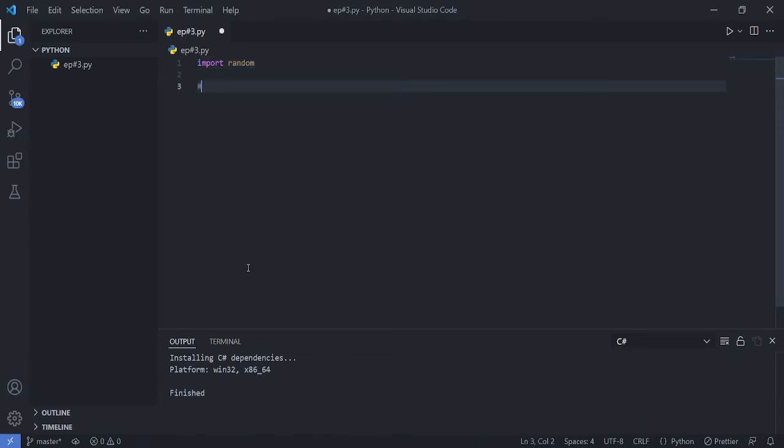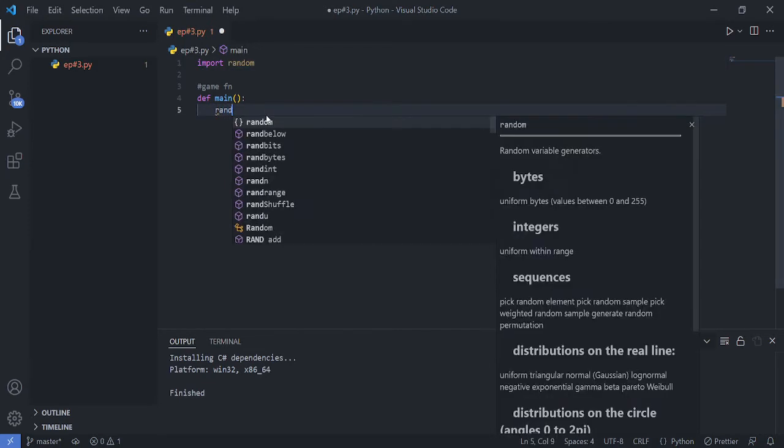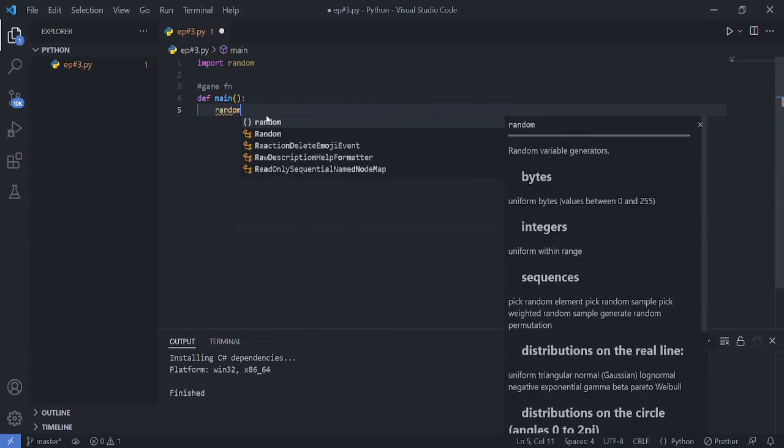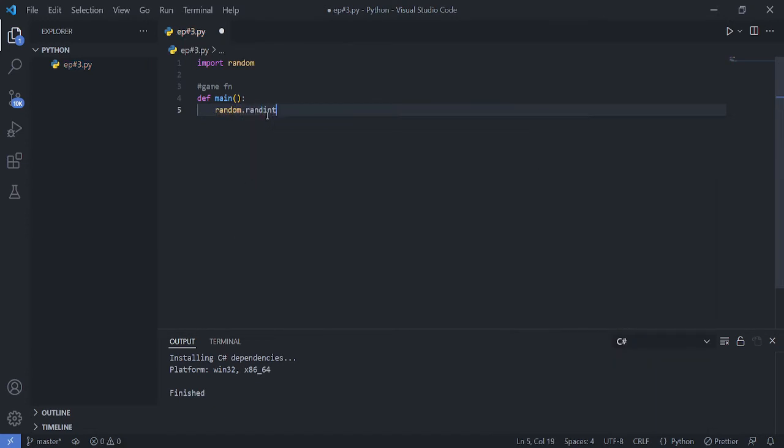So what we're going to need to do is start by creating a function, I guess. So game function, and we'll create it here by typing def main. And look at that, now we've created the function for the game using the best practice of always having the main function here. Sorry if my font size is small, I can make it bigger if that is something everybody needs. So now we've created this main function, what we're going to do is use this random now. So we're going to do random dot randint. That's what we need.